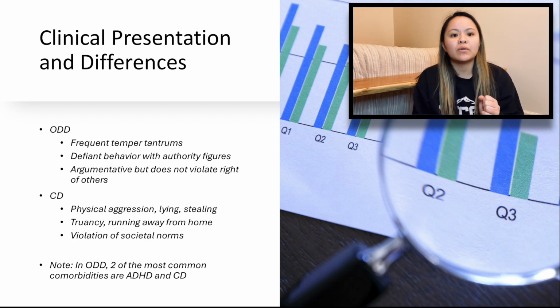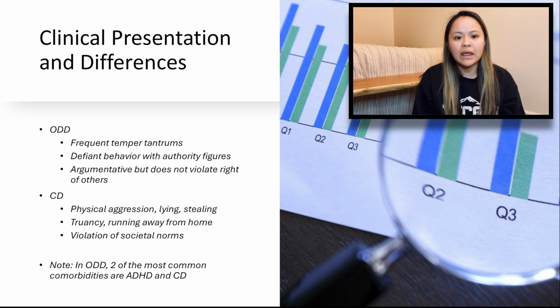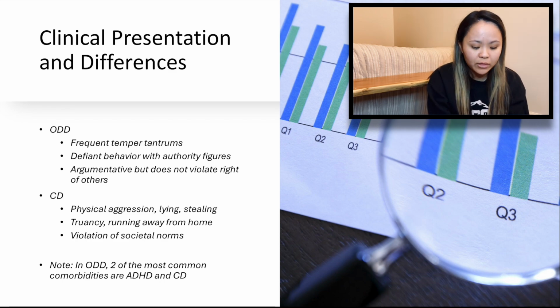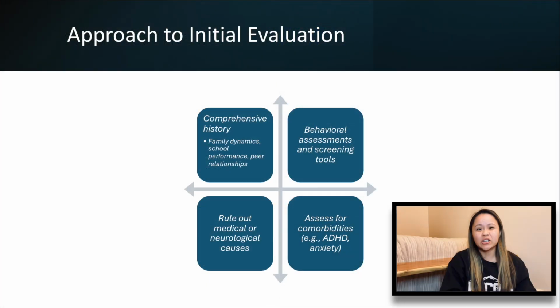So being able to catch those symptoms, being very keen on how your patient is presenting to you, can really help you narrow down how to diagnose the patient and the treatment plan that you want to do for them. We've touched on this throughout this presentation, but just to reiterate, if you have a patient and their family presenting to your clinic, here is how to begin your initial evaluation. And the most important thing to remember is talk to your patients, communicate with them, really get a very thorough history from them if you can.